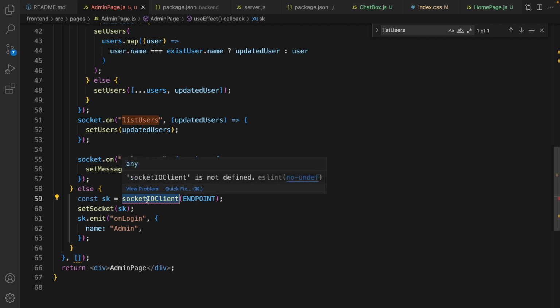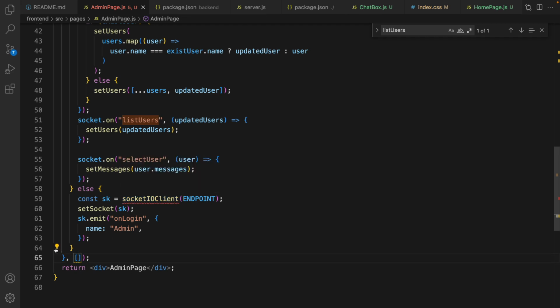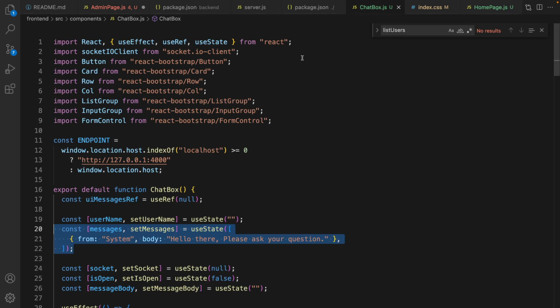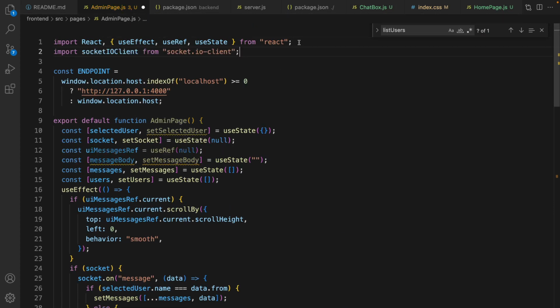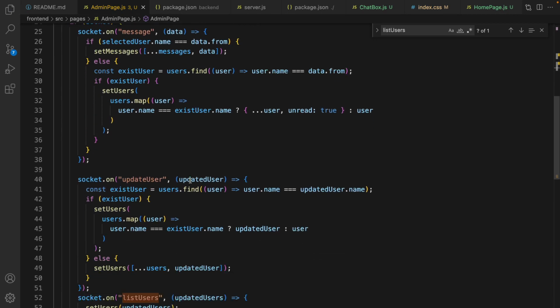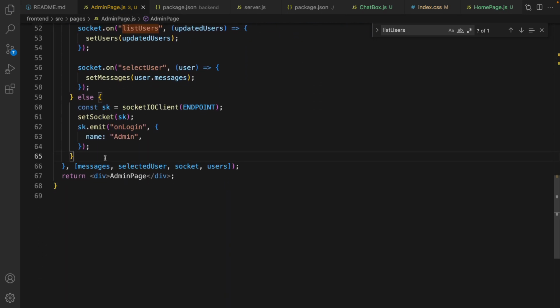Before going for it, click here on the lamp and update dependencies. Get rid of .name here. Let's import socket.io. Find chatbox at the very beginning. We have this line of code. Go back to here and save it right here. Awesome. Let's go for the next function after useEffect.